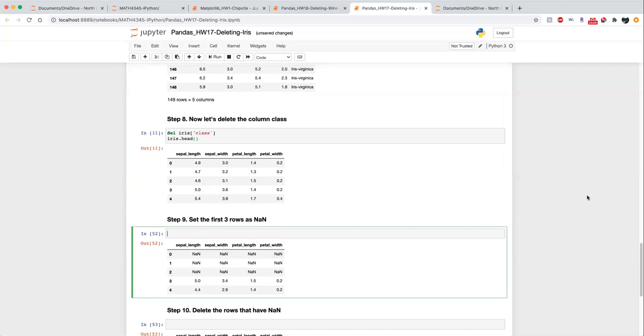Step 9: set the first three rows as NaN. We use iris.iloc, 0 through 3, right? And then all of the columns, that is equal to NaN.